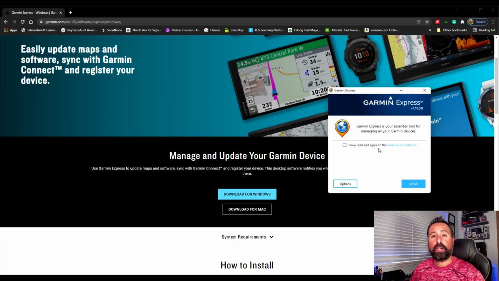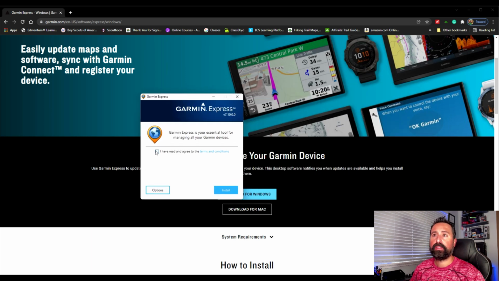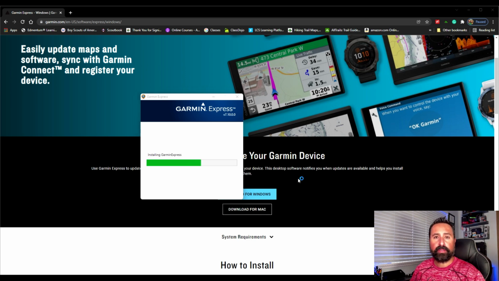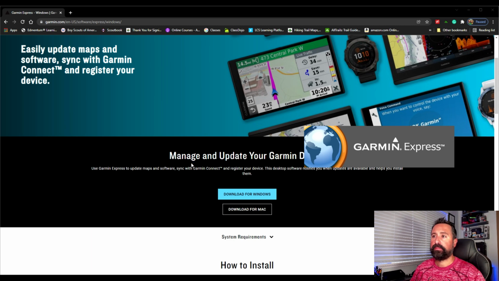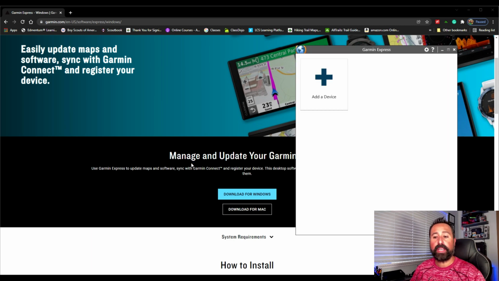All right, so once Garmin Express downloads and we launch it, we're going to go ahead and agree to the terms. Let's get this set up here. So I've agreed in red. And we're going to go ahead and install Garmin Express, and we're going to agree for authorization. Once that gets installed, we can then get everything connected using the USB cable and the vivosmart 4. Great, we're installed, let's launch. Here, we can add a device.